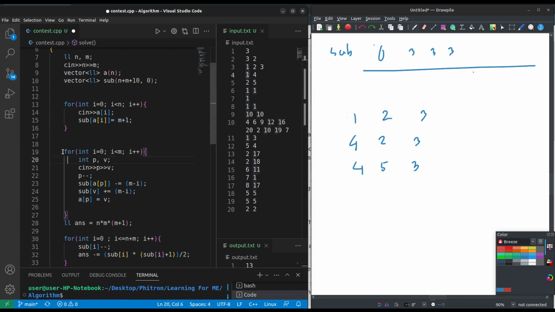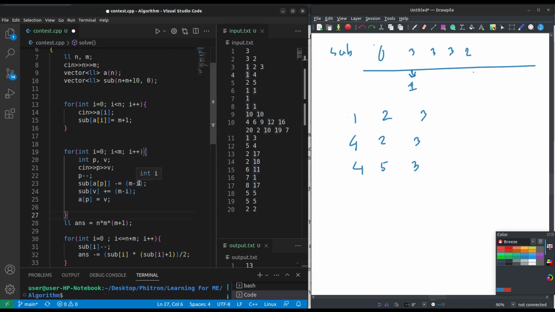So when we run the operations, we use the first element. So our first element will be this. So we deduct m minus i. With i equal to 0, m minus i will be 2. So we deduct 2 from this. So now this will be 1 after summing. Then in the sub-array at position v, v will be 4. So in position 4, it's not inserted. We insert m minus i, so it will be 2 after performing the first operation, and we go to the second operation.